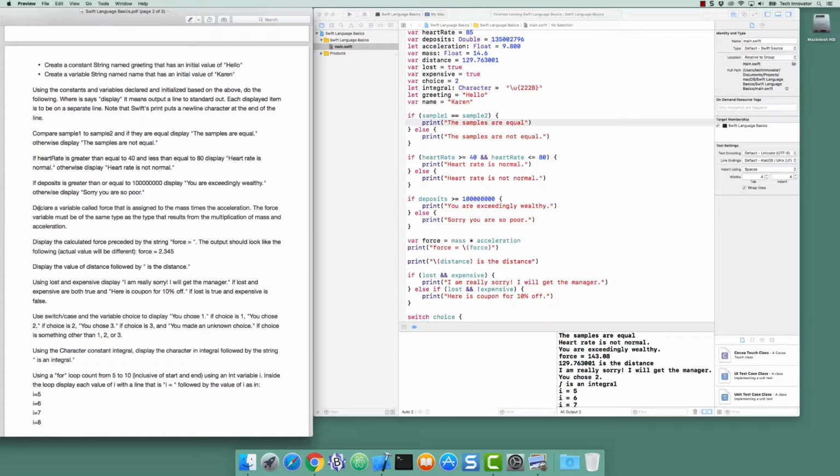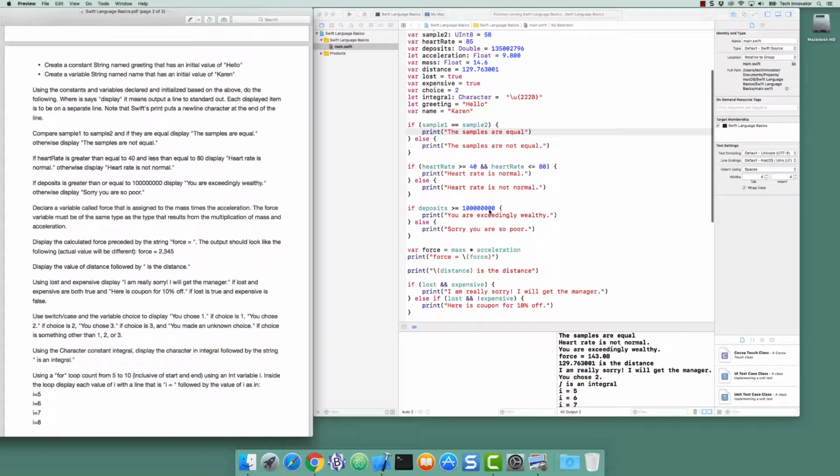Next, we want to declare a variable called force that is assigned to the mass times the acceleration. The force variable must be of the same type as the result from the multiplication of mass and acceleration. Now, both acceleration and mass were declared as floats. So according to that, we also want force to be a float.